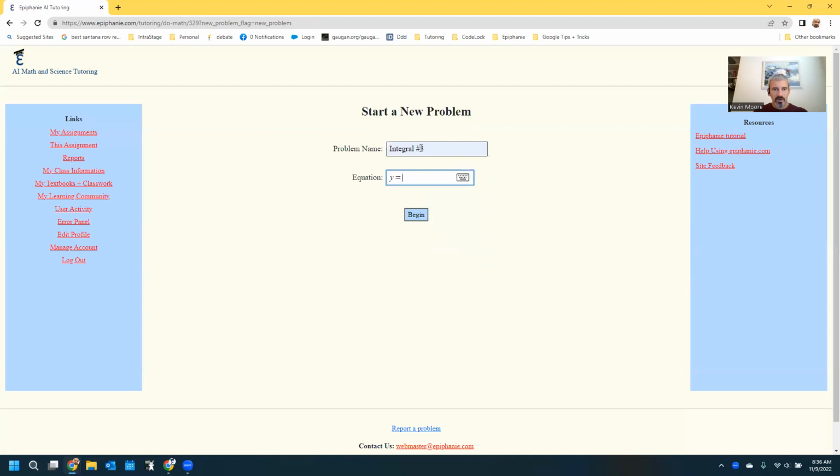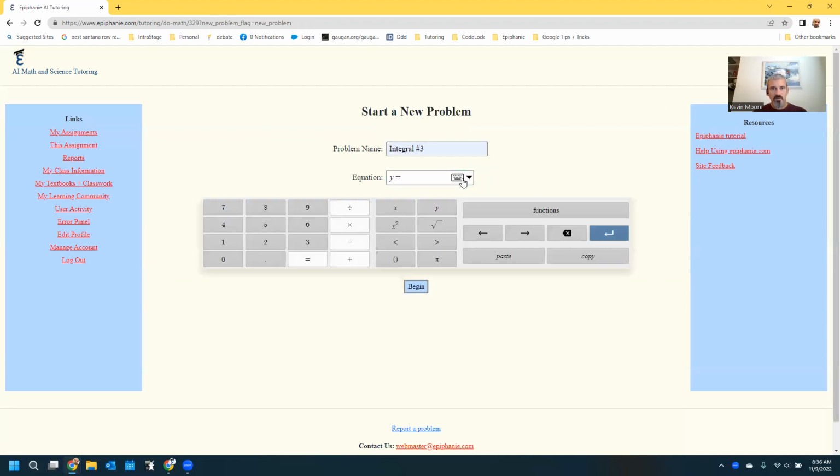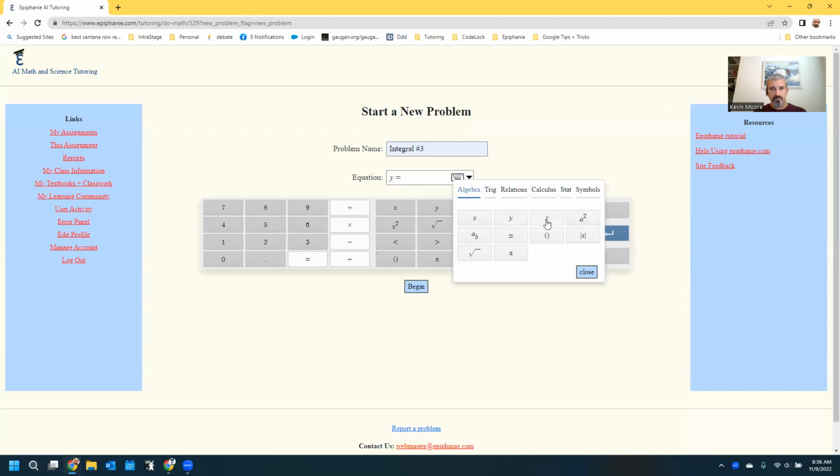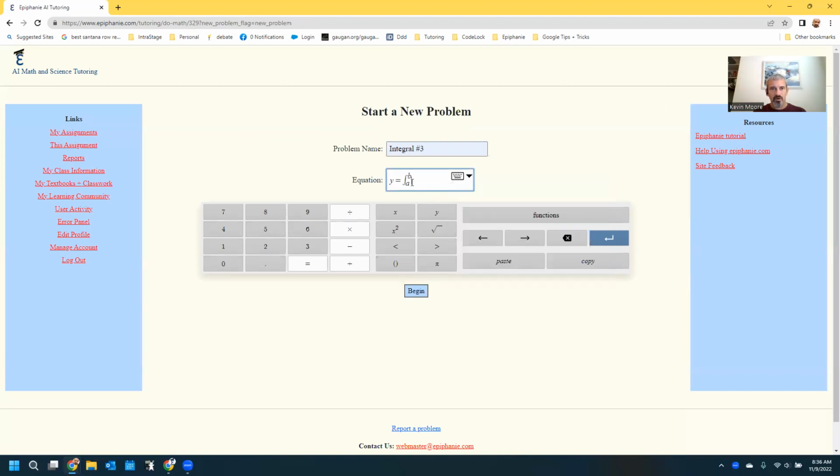And this time I'm going to say y equals, I'm going to use a definite integral. You can also enter this just like the other integral, but with an underscore and a caret to put the subscript and superscript of the limits of the integral in here. I'm going to say integral of 3x squared dx. And let's see what we get. No, actually, I want to leave off the dx.